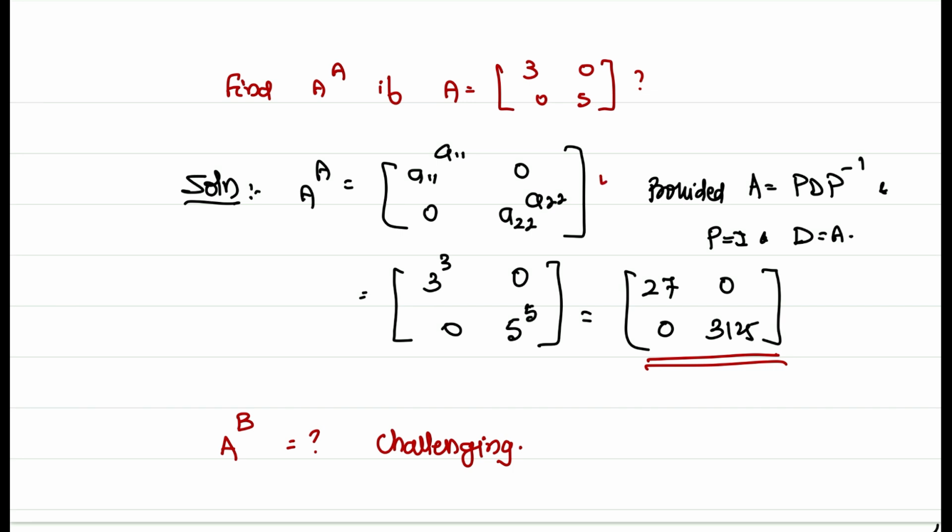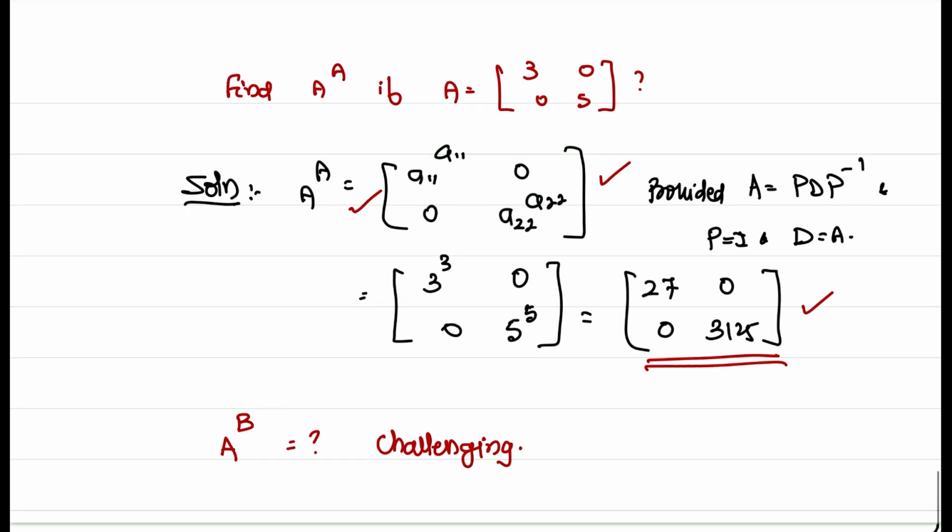And it's a very good concept. If this type of question occurs in JEE Advanced or JEE Mains, please don't be afraid. Please solve them and remember this. They may give you a very simple problem, a 2 by 2 problem. If they give a bigger problem also, you can use your intuition and solve it. And here, 3 and 5 are eigenvalues. Simply you see that D is equal to A and P is equal to I. In this particular problem it is like this.